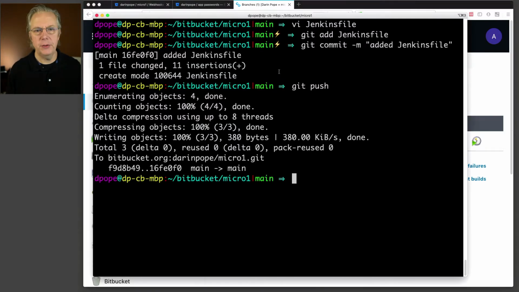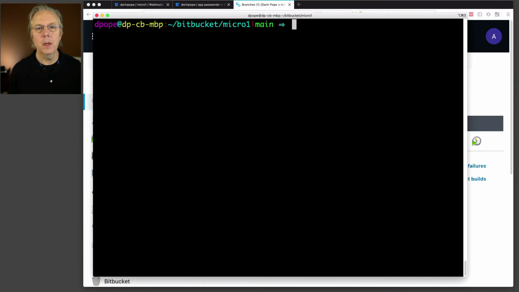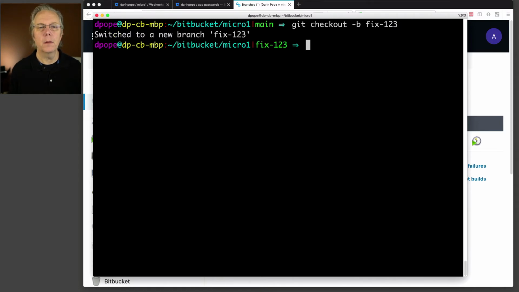So let's go back over to our shell. I'm going to say git checkout -b fix-123. And from here, what I want to do is just push this branch directly up to Bitbucket.